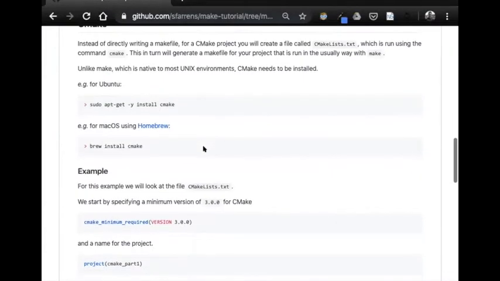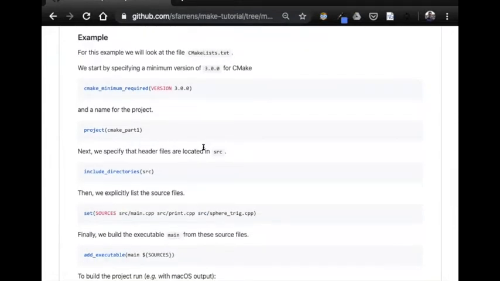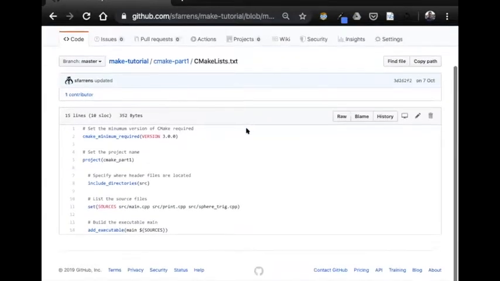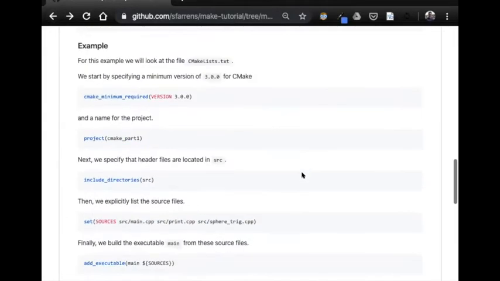Okay, so obviously, first thing you need to do is make sure you have CMake installed on your computer, right? So that can be done in one line on pretty much any Linux or Mac distribution. So that should be pretty trivial. So what do we have inside of our CMake? So instead of a file just called Makefile, we have a file called CMakeLists.txt, which looks something like this. So you can see, in order to build that first project, I have just 5 lines in this CMakeLists, right? So it's extremely simple, and let's have a look at what all of those things are.